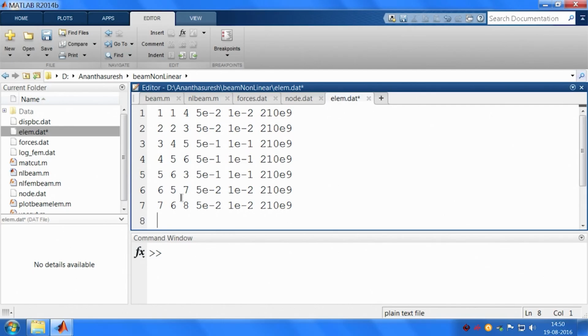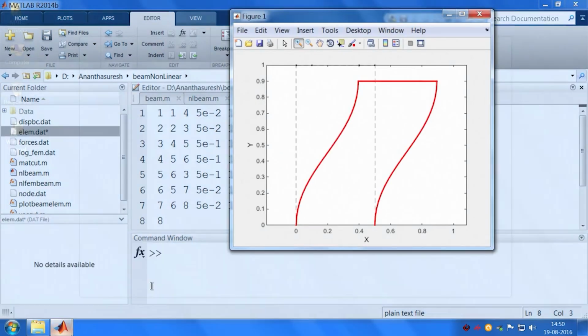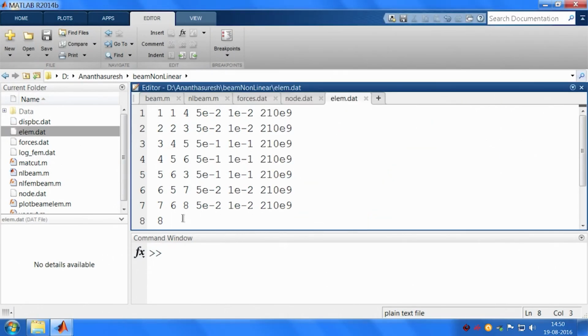So, we already have 7 elements, I need to add a few more now, that is 2 rigid elements that we have, element 8 that I would do. The new nodes that we created are here. So, 1, 2, 3, 4, 5, 6, 7, 8, 9. So, 7 and 9, 9 and 8, that is what you need to have rigid elements. So, 7 and 9, and I would like to put 50 centimeters, okay, half a meter, and this is also 1 e minus 1.